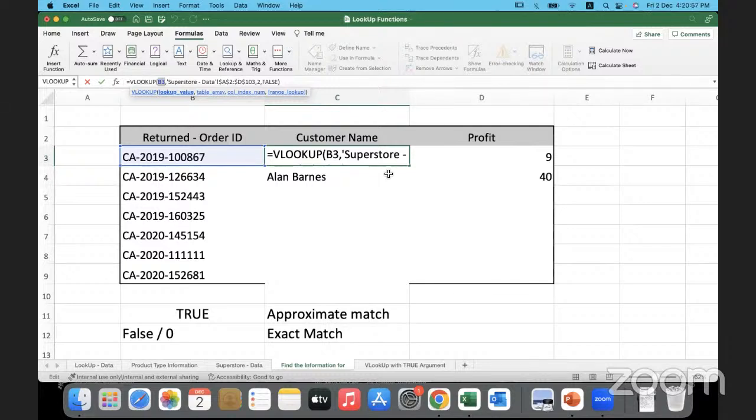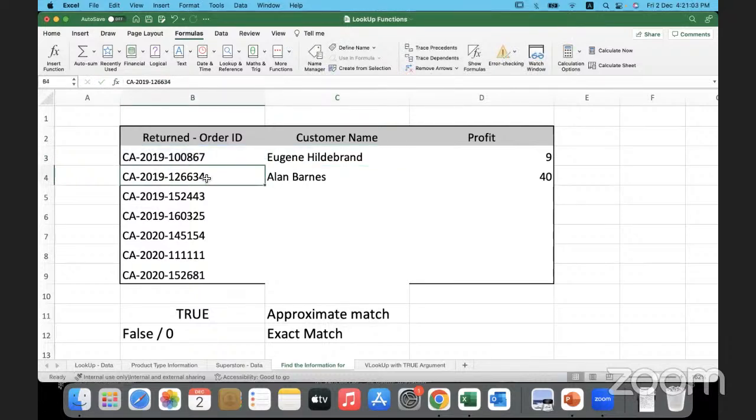Did you get it, Rajshekhar? I want to be able to copy it down because when I move down, I need Excel to take the second cell, B4. And when I'm searching for this customer, it has to reference B5. When I come here, it has to reference B6 and bring me the customer name corresponding to this order ID. So this I'm not locking in place. This is relative. But the range where we are searching for it, that is fixed.